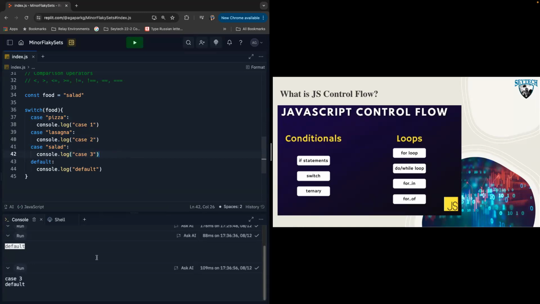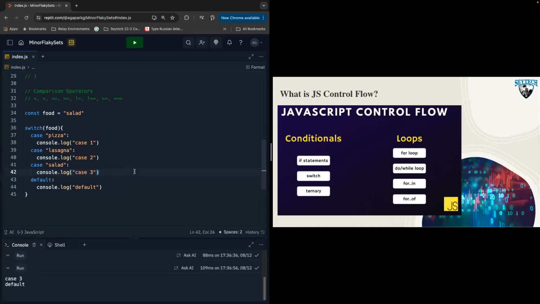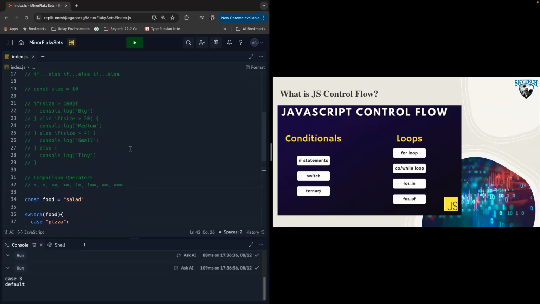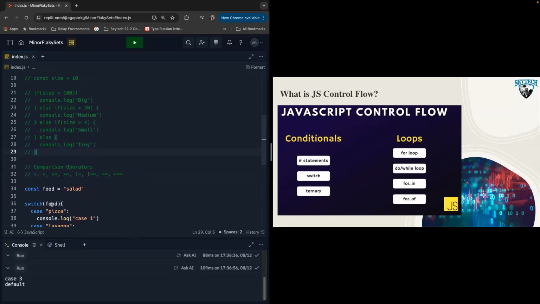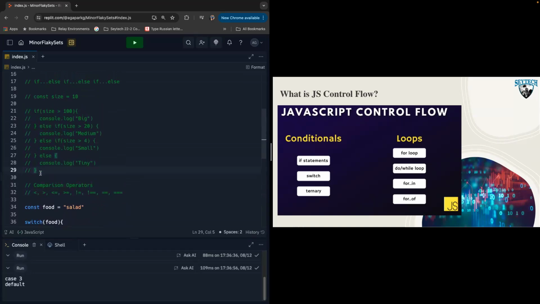One thing we forgot to mention about this switch statement is, why do you guys think it is printing out case 3 and default at the same time? Because we haven't left the loop. We need to put break after the condition is met. Exactly, yes. One main difference between the if-else statement and the switch statement is that in our if statement, if this condition is met, we will only print out this one and we will not go over the others.